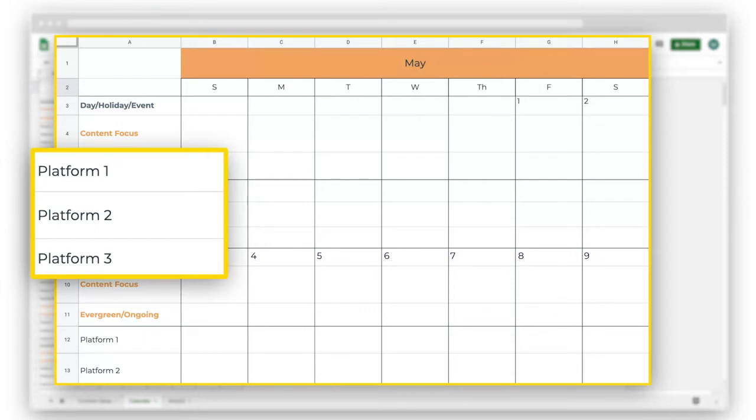Once I have the content ready, I can add a link to the posts here for each of my platforms. That way, I can always go back and check what I posted. In Inu & Neko's case, Carlos posts on Facebook, Instagram and Twitter, so that's what we would fill out here.